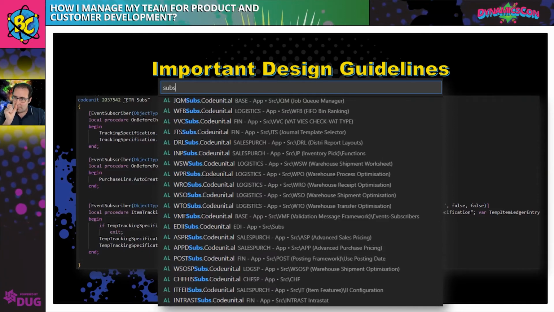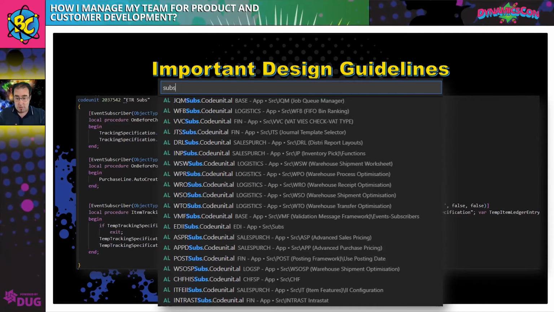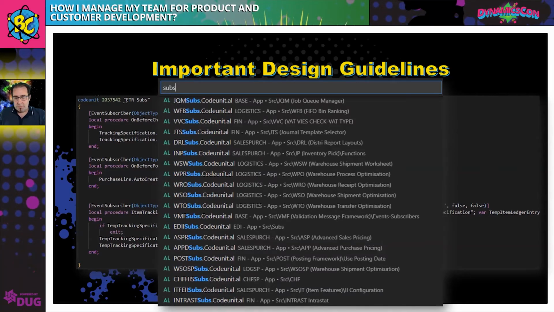We try to isolate, and the idea there also is that I would like to know, for this module, for this app, for this particular functionality, where am I subscribing to? What am I hooking into? Yeah, and that's actually a really nice description. Just that one code unit: I'm just hooking into the insert of this record, and that's it. So that is a really nice description as well.